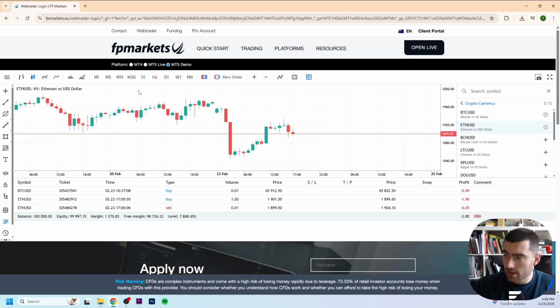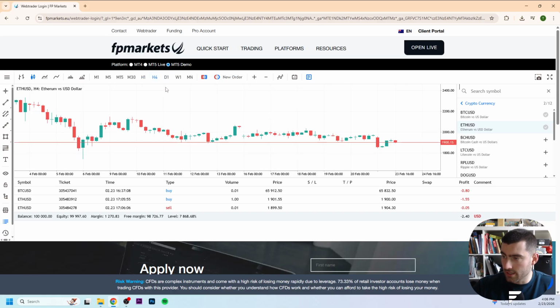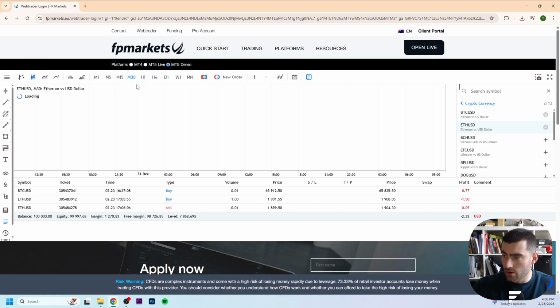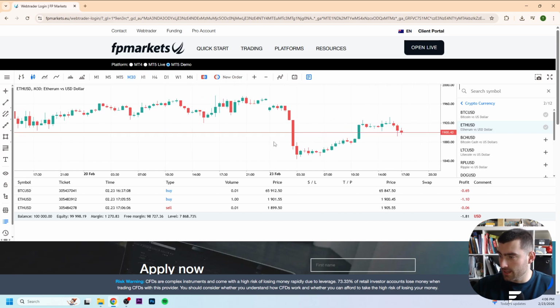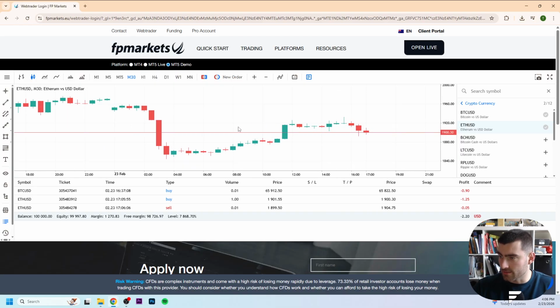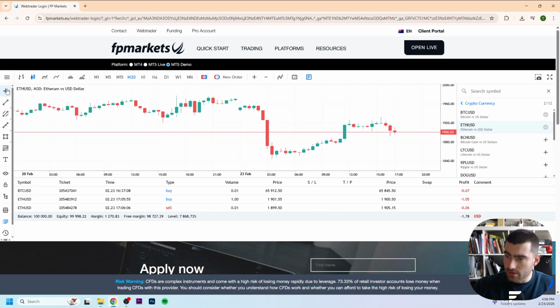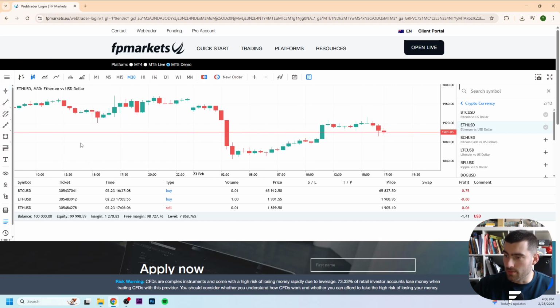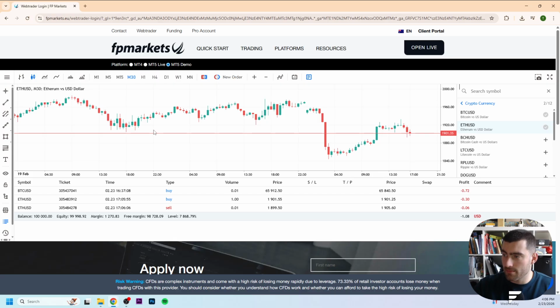You also have a lot of things that you can do. So right here you can set it to H4, H1 or M30. And this means the duration or the time frame that you can check the chart. You also have here on the left a lot of options that you can use, but if I tell you exactly what everything does, we could make a video of around 1 hour. So yeah, you can also figure that out by yourself. But these things are the basics that you need to know to trade on FP Markets.